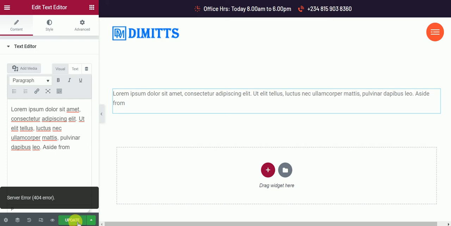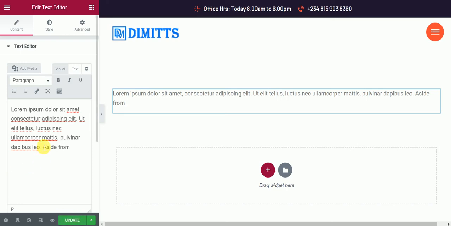But what I want you to know is that the first time I came across this problem, I changed my theme to another theme. It was fine, but with this particular theme I'm using, it's an issue. I tried 5 different themes, and two among the 5 had this problem. The other three were fine. So something like this can also be a problem you're trying to fix with Elementor error 404 and you're unable to fix it. So you look out for this particular keyword, "aside from", starting a sentence.